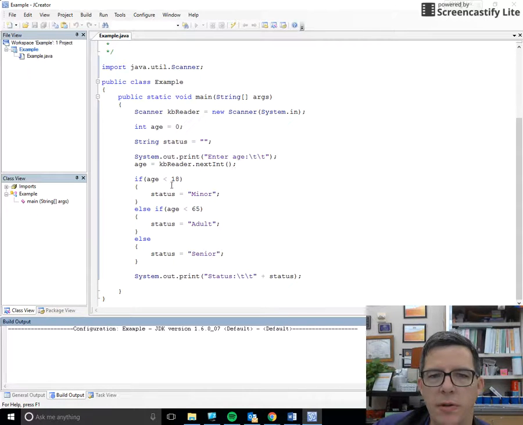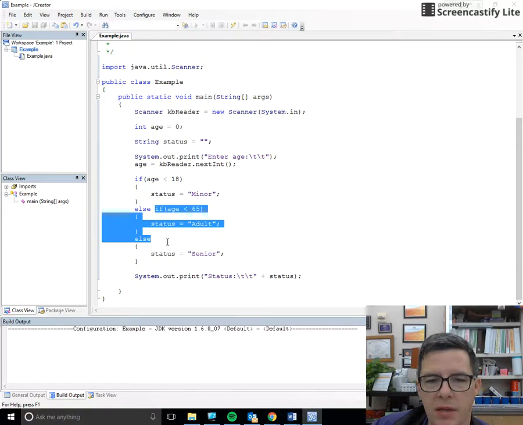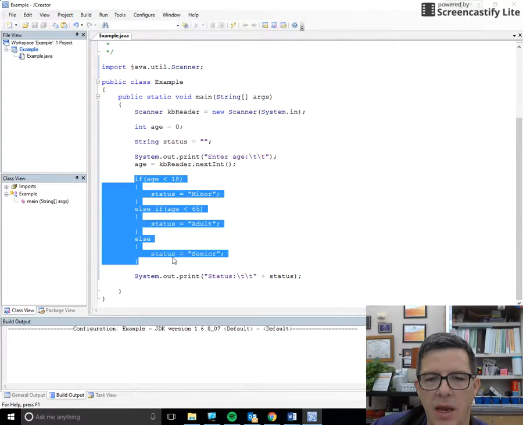So going back to review, what we have here is a nested if-else structure. This if-else is nested inside this if-else. And what this allows you to do is to check more than one thing at a time.